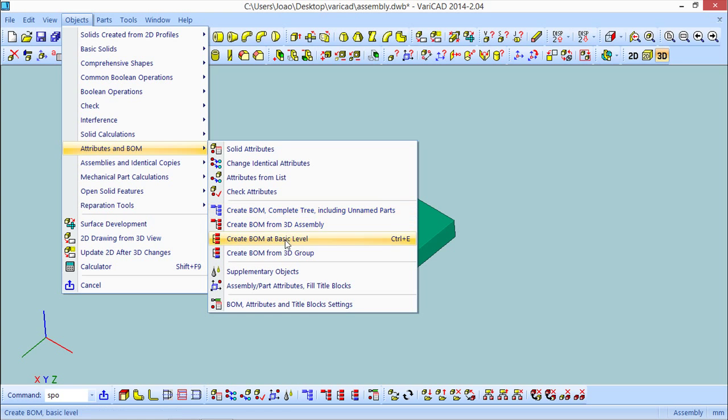This has to do, these options, with the levels that we want to appear, and basically this is a complete tree. I will show you what this is of the parts we have. If we choose this option here, the first line on the list of materials will be the assembly, and in this one that line will not appear. Let's try.